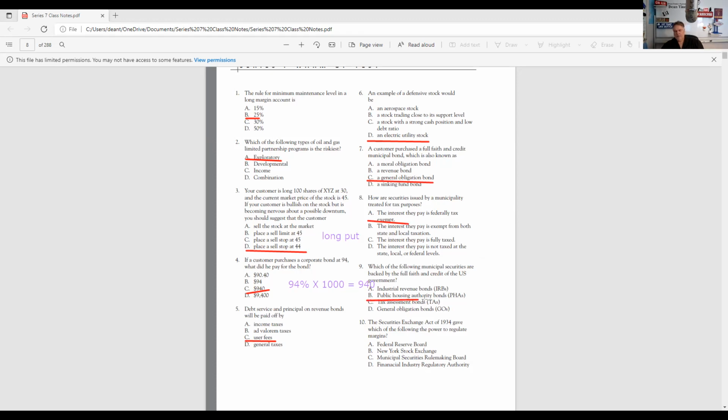You definitely know that public housing authority bonds have the full faith and credit of the United States government. So make sure you know Ginnie Maes have the full faith and credit. Public housing authority bonds have the full faith and credit and are direct obligations of the U.S. Treasury. You should definitely know that Reg T is a part of the '34 Act, and that's what gave the Federal Reserve Board the authority over credit extension of broker dealers to customers. Right now, it's 50%. The Federal Reserve Board says customers have to initially be at risk for 50%. The Federal Reserve Board says we can't lend you money to buy new issues. It's considered a new issue for 30 days from the effective date, and we can't lend you money to buy options.